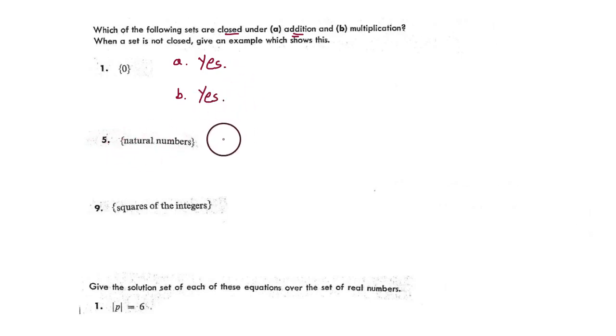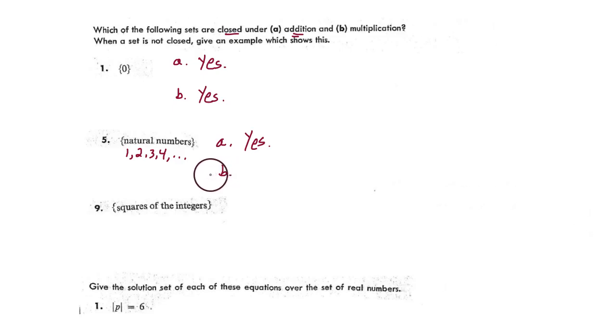Number 5, we're going to do A and B. Natural numbers start with 1 and then count upwards forever. If you choose 2 natural numbers from the set and make an addition problem, are you going to get an answer that is a natural number? Well, let's try some. What if you chose 1 and 2? 1 plus 2 makes 3. That's in the set. What if you chose the number 2 and another 2? 2 plus 2 is 4. That's in the set. So the answer is yes, this is closed under addition.